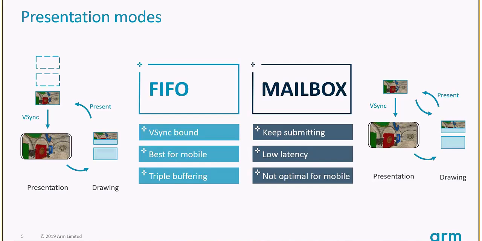This has some kind of advantages in the sense that you can reduce input latency that way, because you're going to have the latest input, you're going to draw the image based on the very latest inputs. But on mobile, that's rarely what you want, because the price you pay is that you keep submitting CPU and GPU work, which means they are both doing more work than is strictly necessary.